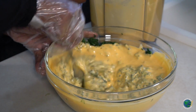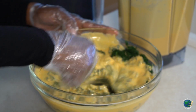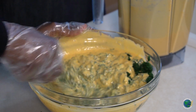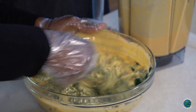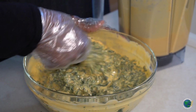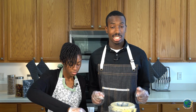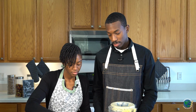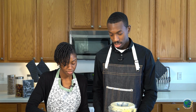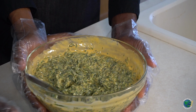So with your dip, it all depends on how you like it, of course. If you like it saucier, as opposed to having more spinach, you can add more sauce. Or you can have more spinach than dip. Just up to your personal preference. For me, as long as the flavor and the consistency are good, that's all that matters to me. This looks pretty good. Or do you want more dip to the spinach? That's it. It's done.